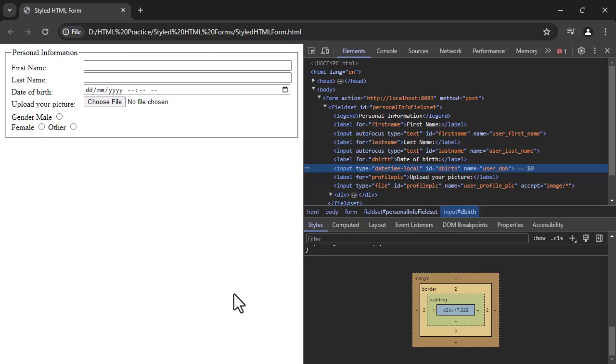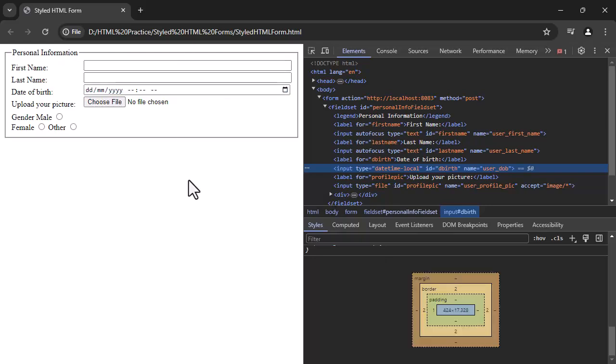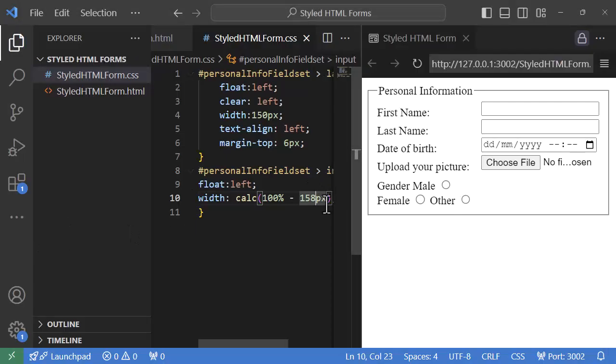So there are multiple ways to do it. One is that we can make the padding consistent. So what we are going to do is add a 2 pixel padding on each side to all of these elements, and hopefully that should fix the problem.